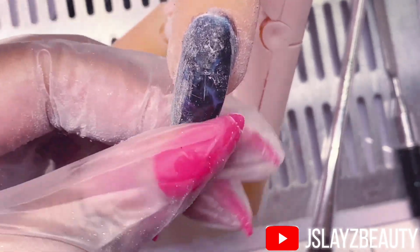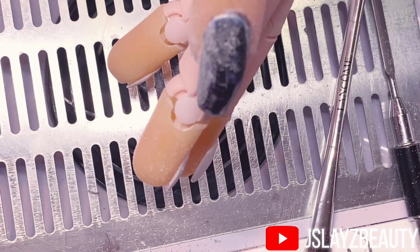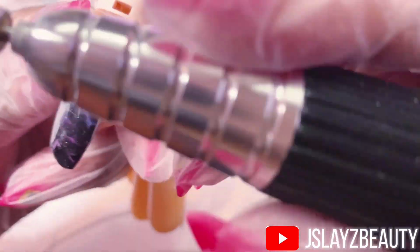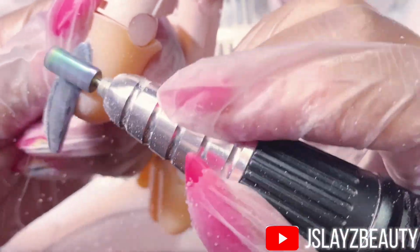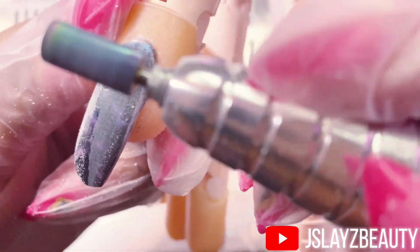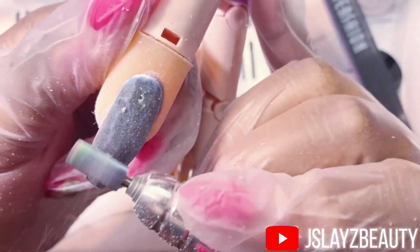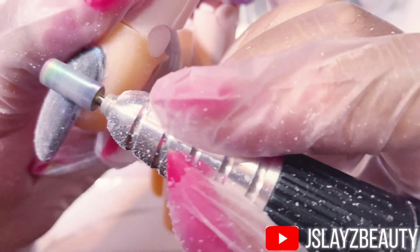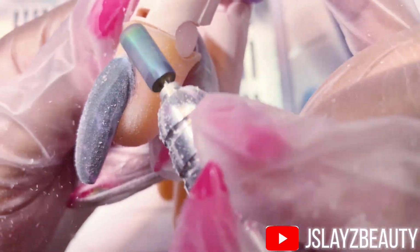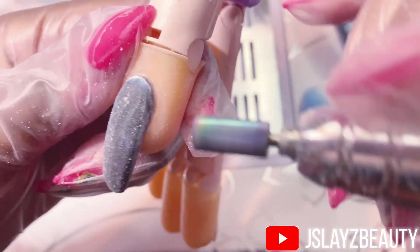What I noticed with black gel is that I had to go back and re-cure that nail several times. Instead of the 60 second cure, I should have cured it for 90. As you see, it's starting to gunk up on my e-file, but I went back and cured it, so I won't have that issue. If your poly gel is coming off on your e-file, that means you didn't cure it all the way. So with dark colors like black or a dark maroon, make sure you cure for 90 seconds instead of 60, just to make sure they're fully cured.